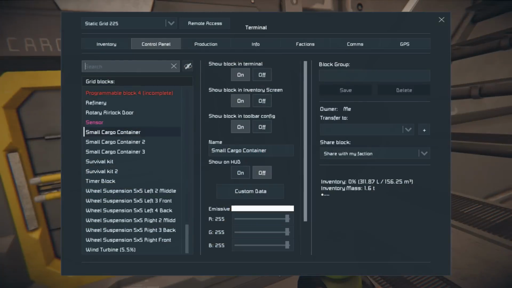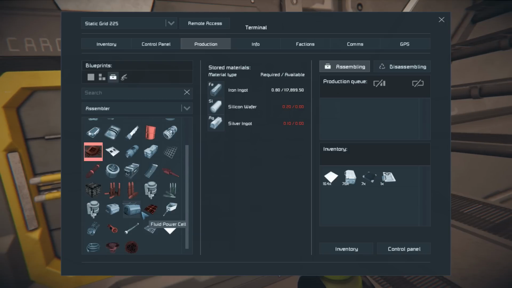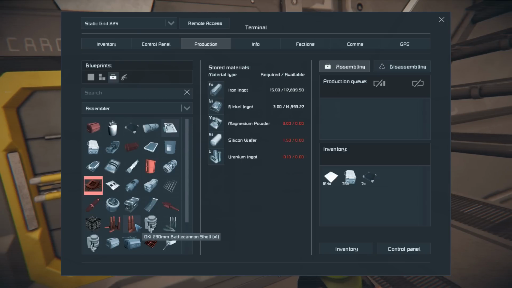This is the thing. If you don't use the 2 computers at least, rotor or a motor, and I think a display.